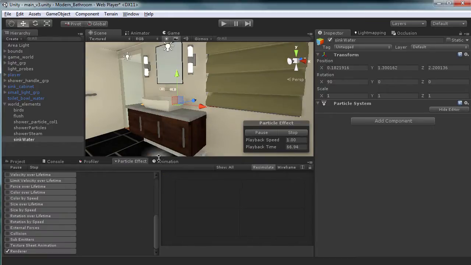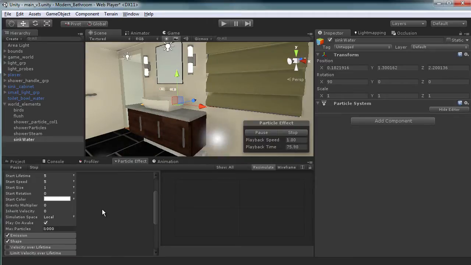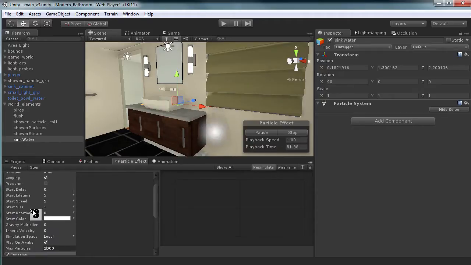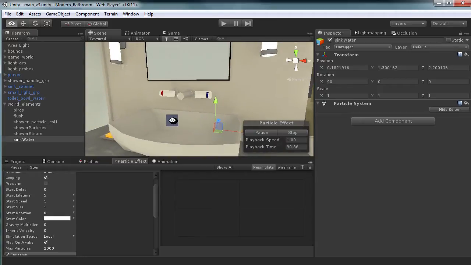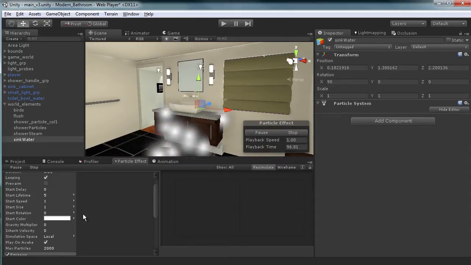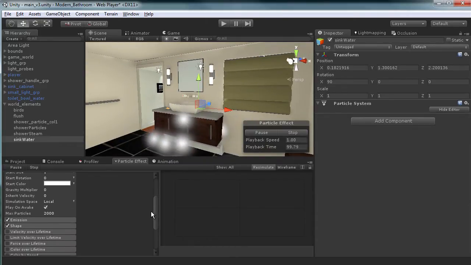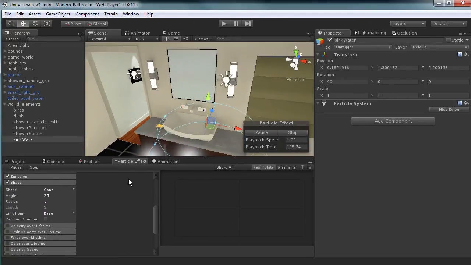All right, cool. So now let's start off with some little things. How long does it last? 5 seconds is cool. Max particles, I'm going to make it 2000 because we're going to have to spit out quite a few particles. Start speed, we're going to bring that down to 1. I'm only bringing the start speed down to 1 because we need to see what the scale is going to do to the particles in relation to the speed when we scale this thing down. So we go down to shape, and right now it's set to cone. Now we can visually see our cone. The angle is fine. It's the radius we need to bring down.